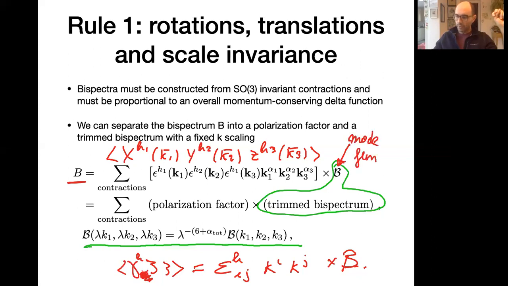If you want to think about it in terms of the calculation, although so far I don't have to say it. So far, you just take all of the polarizations and you put them in front, and everything left, you just call it beta. This is a well-defined procedure. Beta is a scalar. It's the only scalar that you can remove out of here. I think it's uniquely defined by the way I'm writing it. Okay.